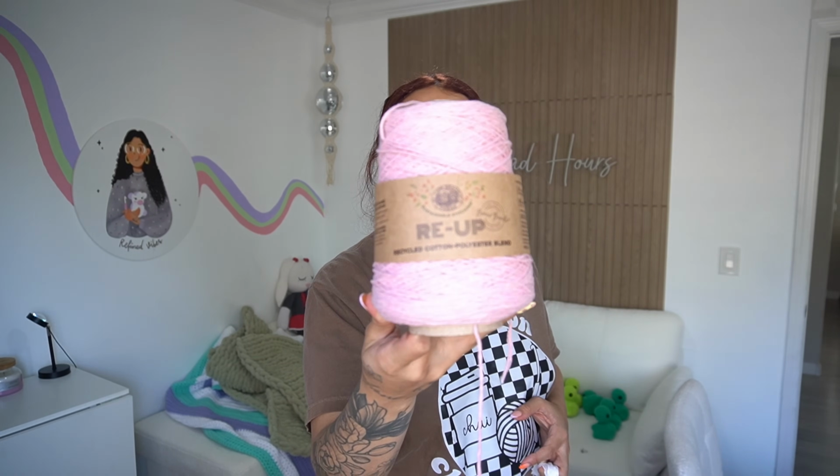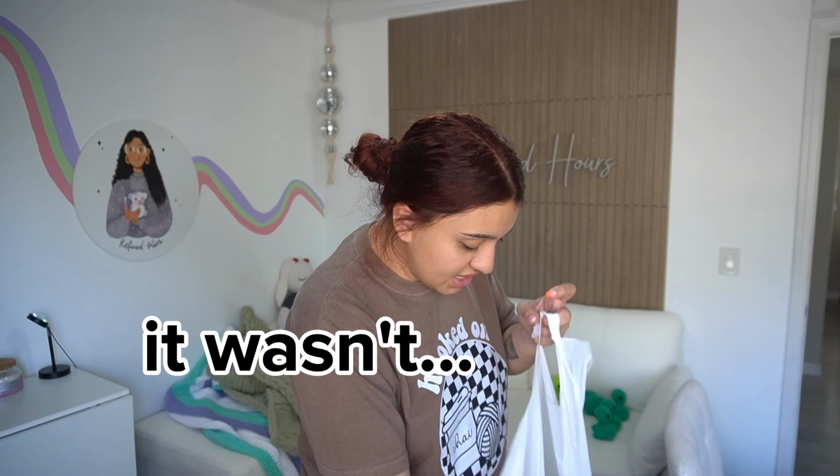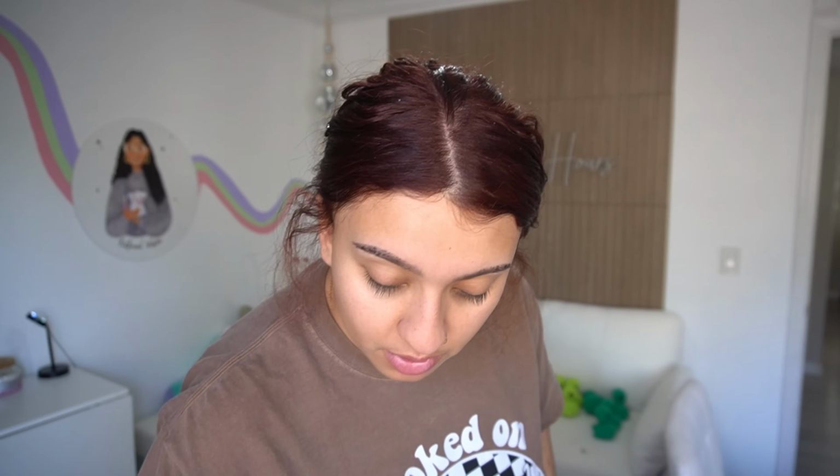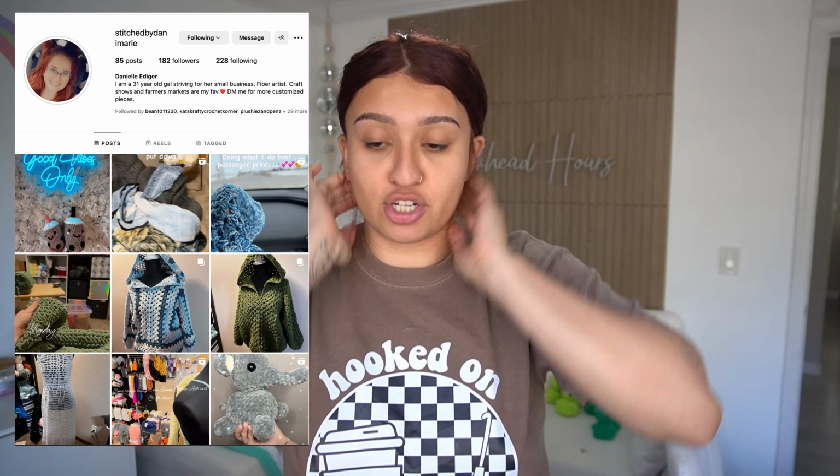This one's a recycled cotton polyester blend. It's the Lion Brand. I just like the color. It's like a mauve-y color. I don't know if I'm gonna use that one. I hope it's enough. And then I got the Sugar and Cream in this blue, and I thought this would be really cute. I don't know which one I'm gonna use yet, and I'm figuring out what type of wearable I want to make. I think I asked my beautiful friend Danielle, who makes wearables nonstop, and I trust her with all my life.